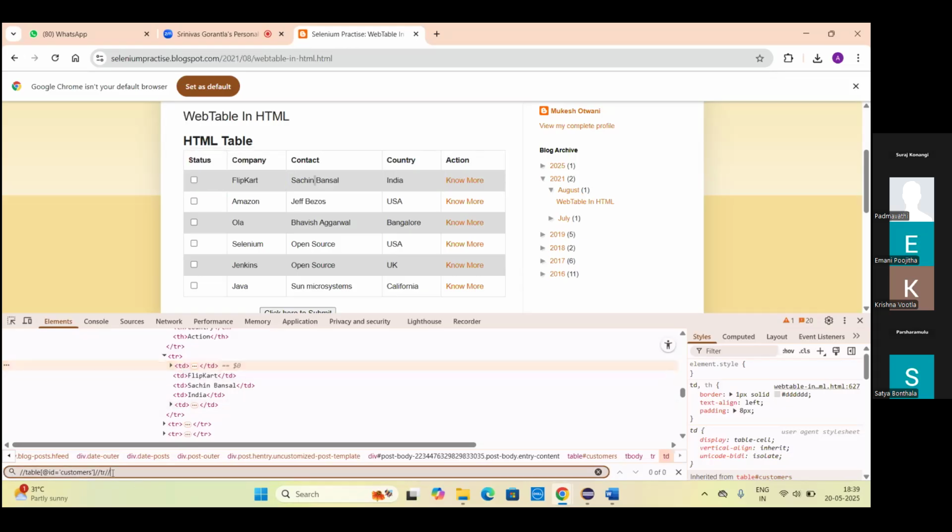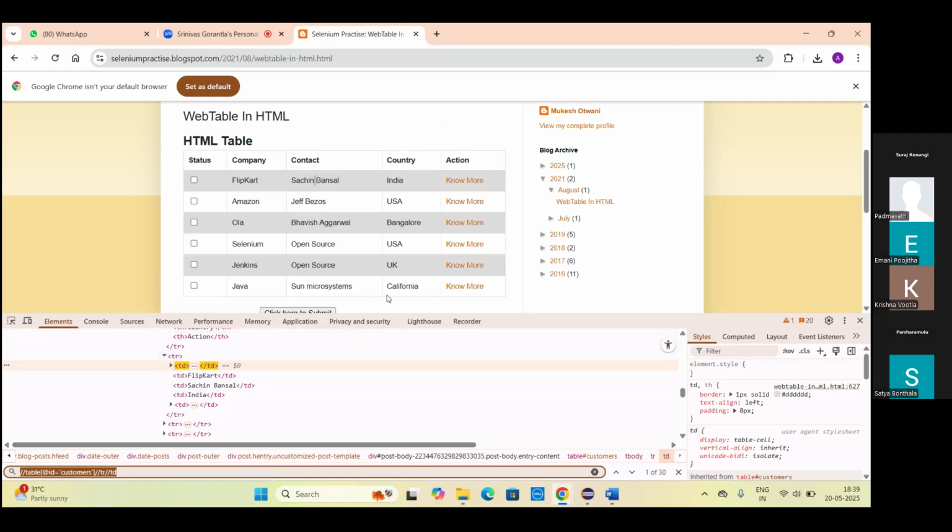Yeah. So TD. So here, in total how many web elements is it showing? 30. 1, 2, 3, 4, 5, 6. 1, 2, 3, 4, 5. 6 fives are 30. So total how many cells are there? 30. So it's showing correct. So this XPath is correct.